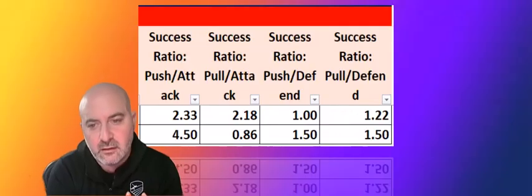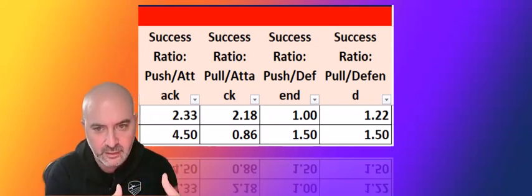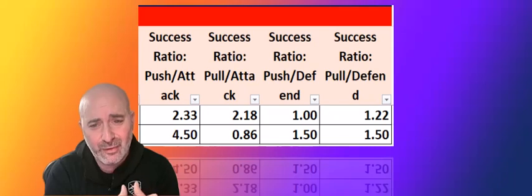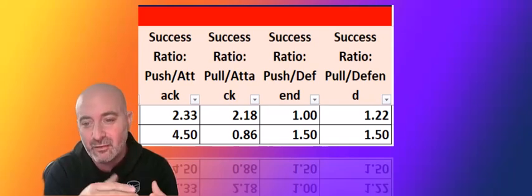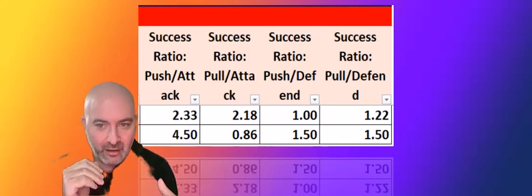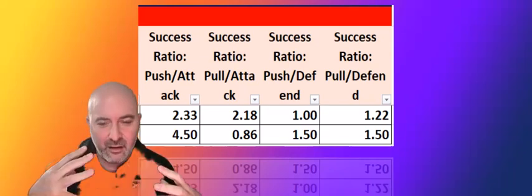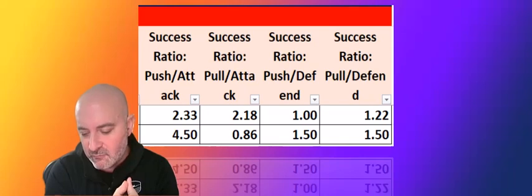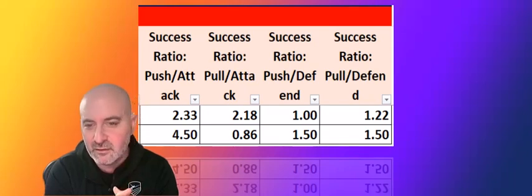So lastly, I want to talk a little bit about their archetype profiles. You see Andrasfi on the top, Veroli on the bottom. First of all, Veroli has a 4.5 success ratio on pushing and attacking. Patently absurd. The only one that he's sub 1.0 on is with pulling and attacking. I think really Veroli's at his best playing more of a pushing, swarming game than a counter-offensive one, but occasionally watching him, he really does pull out that counter-offensive game when he can.